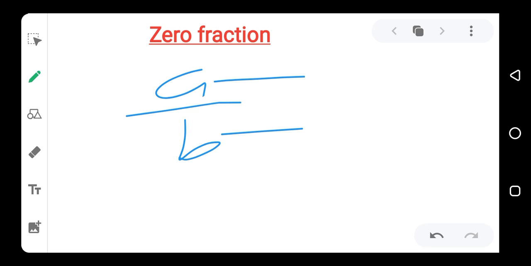When the numerator is equal to 0, you remember that if you bring your calculator and press 0 and divide it by anything, it will give you 0. So 0/20 will give you 0. 0/100 will still give you 0. 0/1000 will still give you 0. So the goal in zero fraction is to make sure that the numerator is equal to 0, and then whatever we have as the denominator, if we divide the 0 by it, it is going to give us 0. So that is what we do in zero fraction.